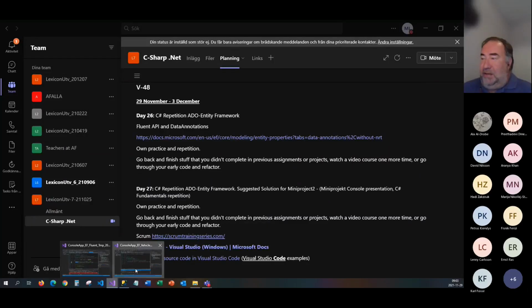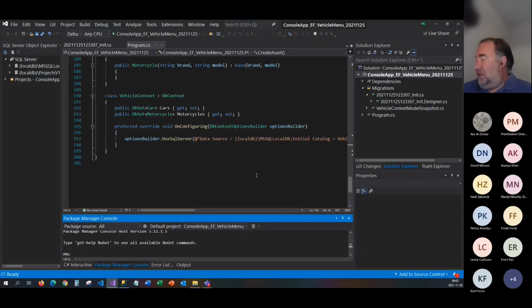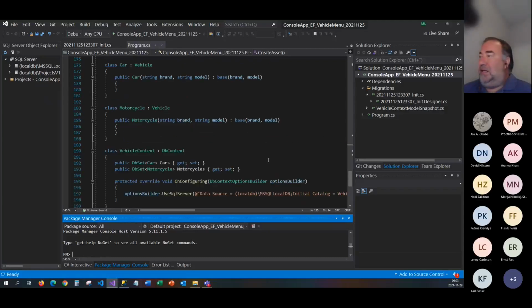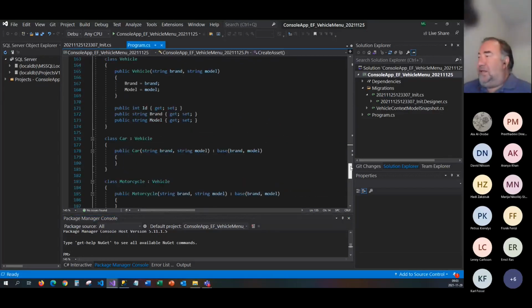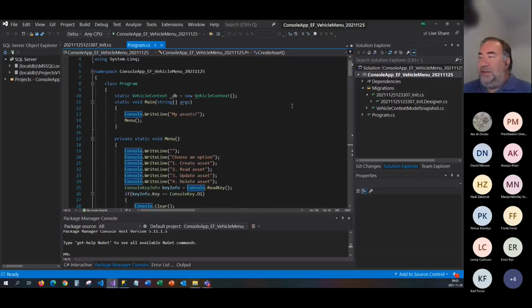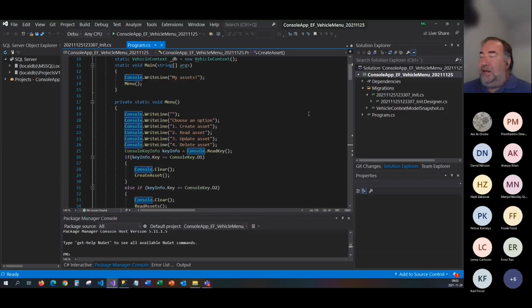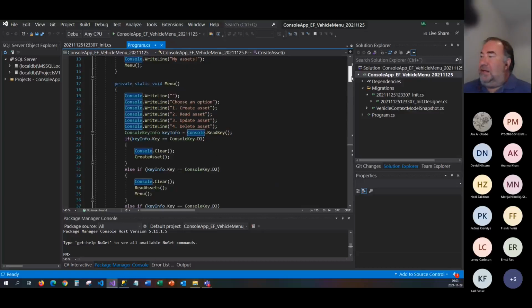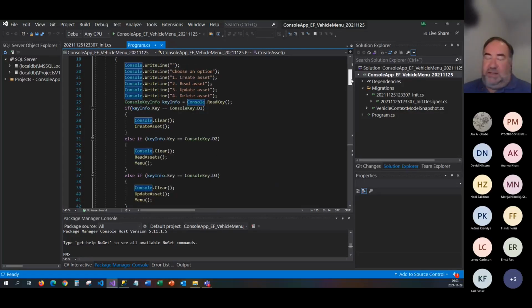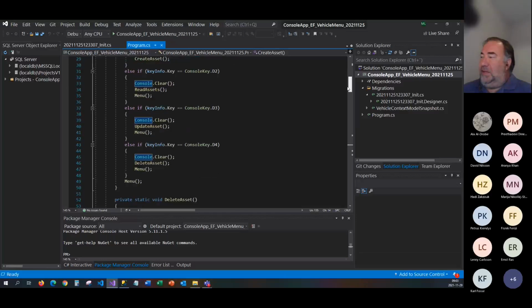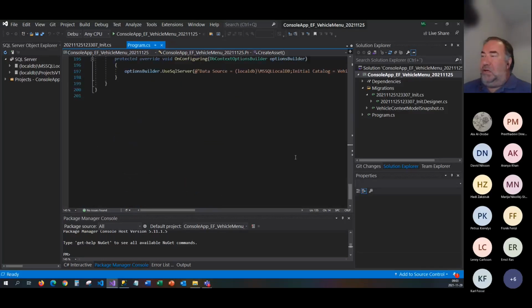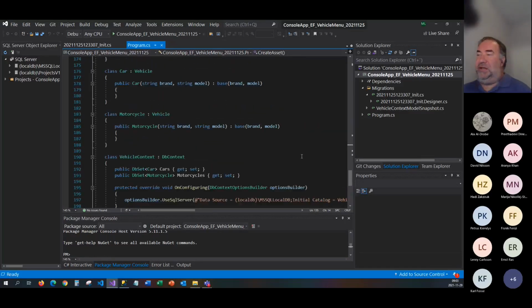I have my project here from last week. You know, we were making this menu with adding cars and the full CRUD with cars. So I'm gonna use that project to show you. So we're gonna work with these parts that are with the classes and with this vehicle context.